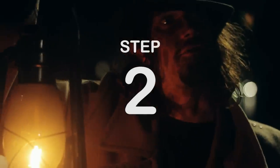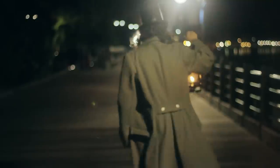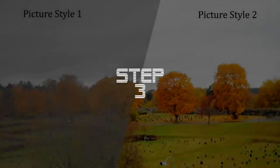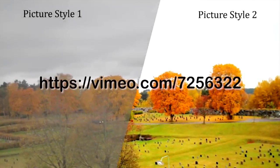Step 2. Find the Magic Lantern. No, it's not a genie or a superhero thing. It's a firmware hack for Canon cameras that essentially makes your camera awesome. While Magic Lantern isn't essential to getting great images, a lot of filmmakers agree that it is worth trying out. I won't spend a bunch of time on this, but you can look it up for yourself at www.magiclantern.fm. Step 3. Install Superflat and CineStyle in your camera. Now, there's a nice tutorial available on Vimeo if you search for this link.